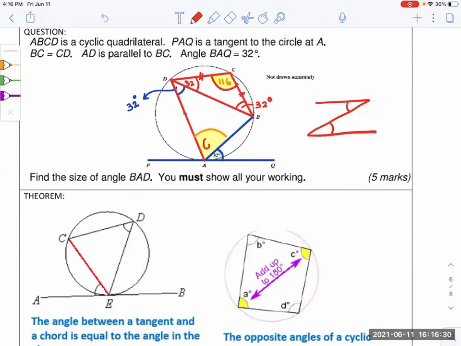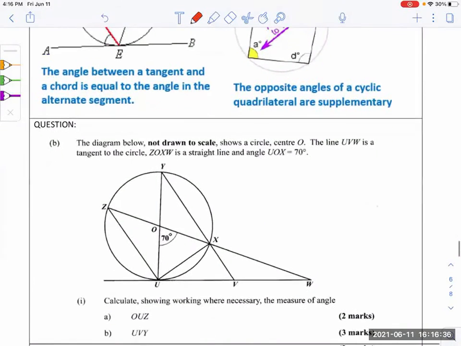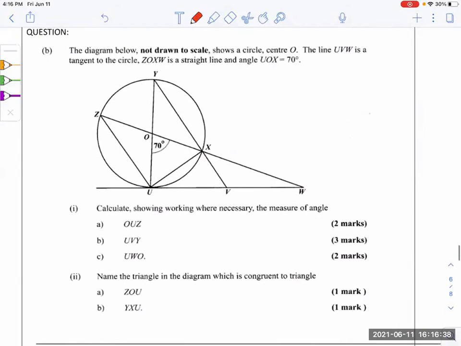64? Did you all get that? Yes, miss. All right, we're going to some past papers now. This one is taken from, I can't remember. The diagram below, and why I picked it out, because they brought the word congruent. In the 2021 paper, they brought congruent triangles, right? So I thought that this was a good question to do with you all.